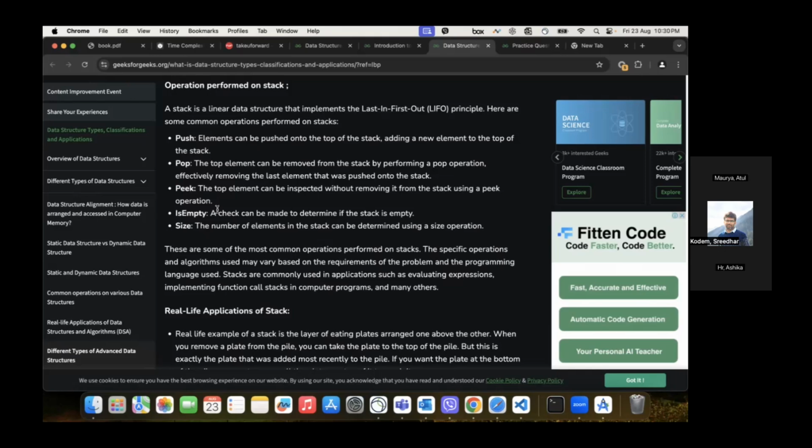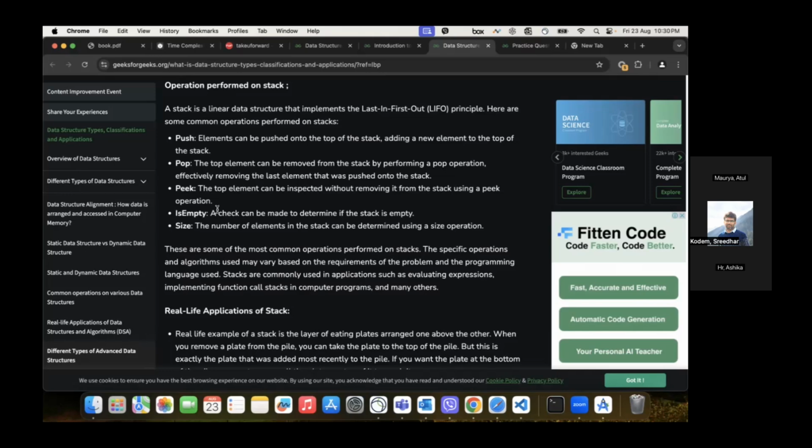But what I'm telling is, for push, if you don't keep a reference to the last, you have to traverse through the entire linked list to find the last element and push it. If we push any element, it will automatically go to that element.